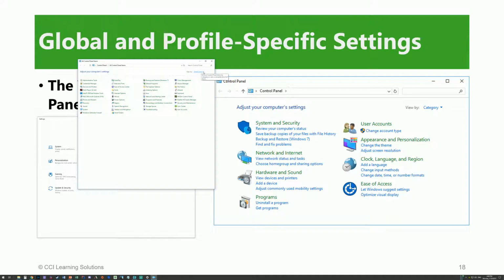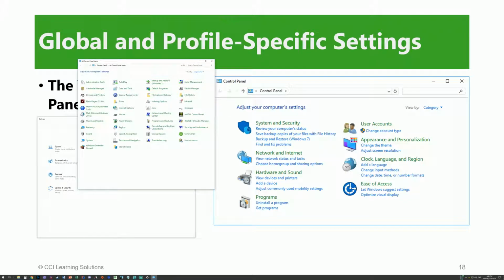Small icons provides you the full list of all the parts that are available within control panel. If you go to the large icons, that also will do that with a little bigger view if you have trouble seeing.